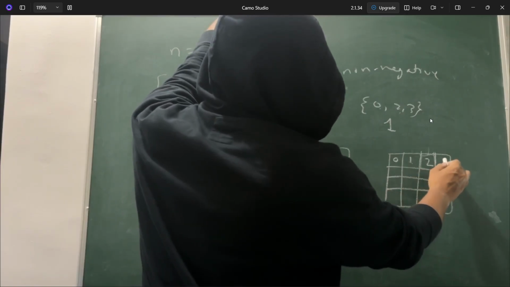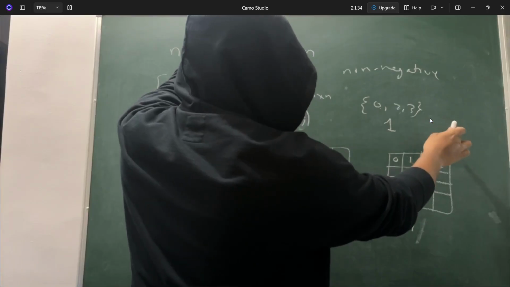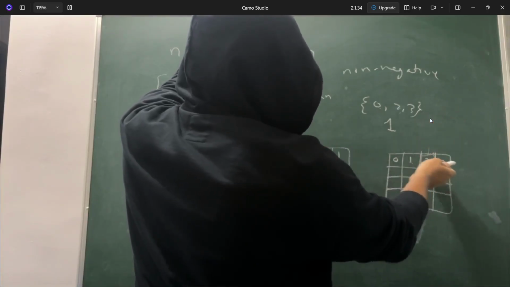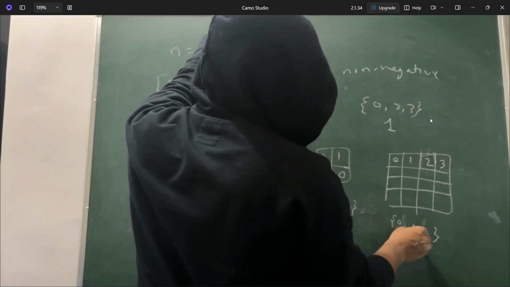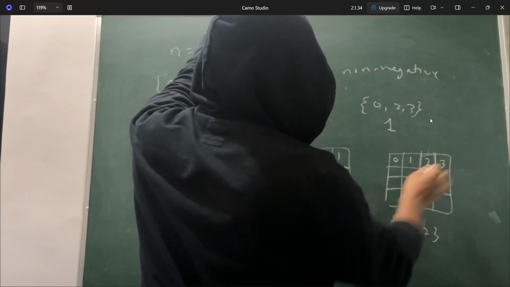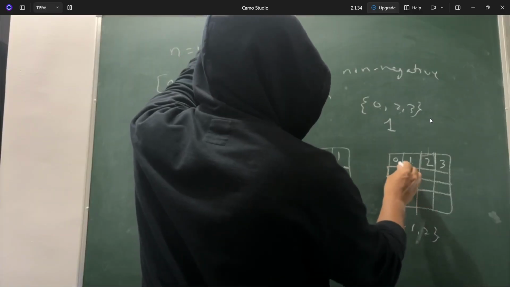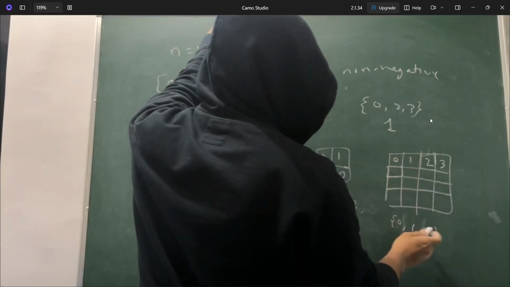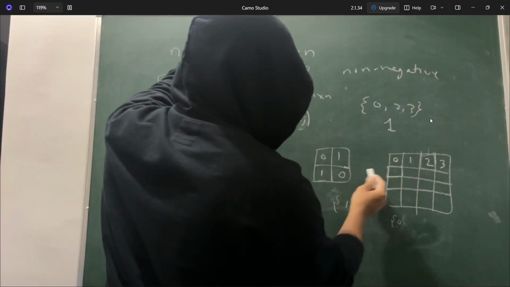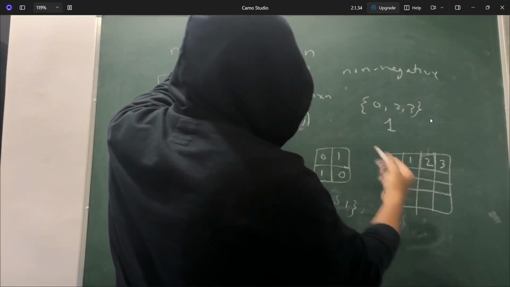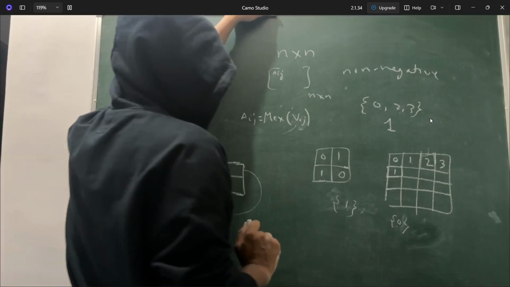In the same way this will be 3. I think you guys are getting it: in the column we don't have any element, but in the row we have 0, 1, 2, and MEX starts with 0. 0 is there, 1 also is there, 2 also is there, 3 is not there, that's why I'm putting it here. Now I am trying to find the element of this one. I'll be checking its column. 0 is there, I'll put it in a set. And do we have any row elements on the left side? We don't. So the MEX of 0 will be 1, right?